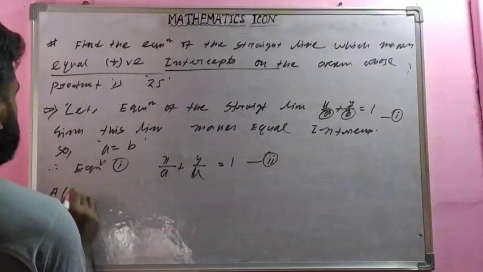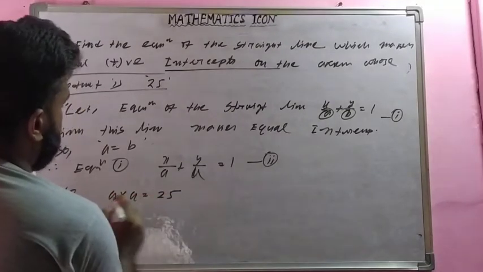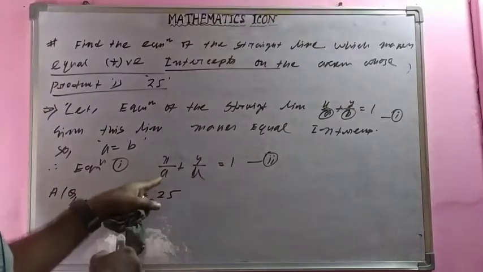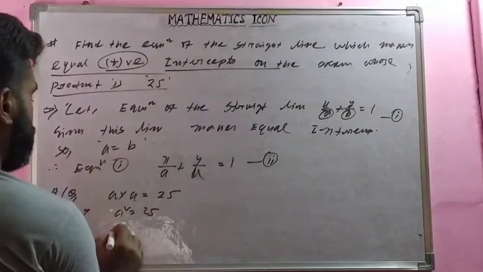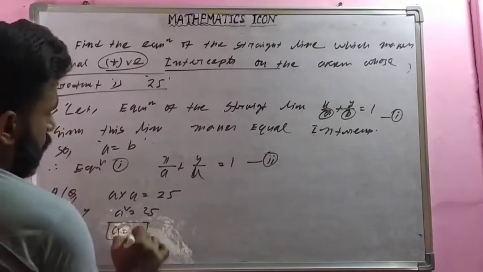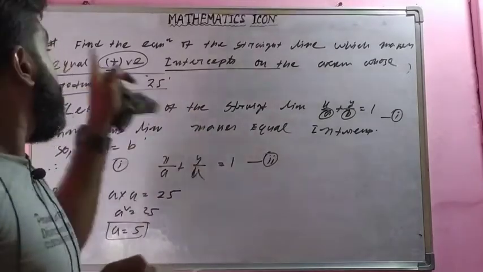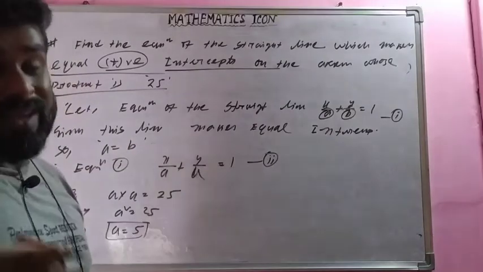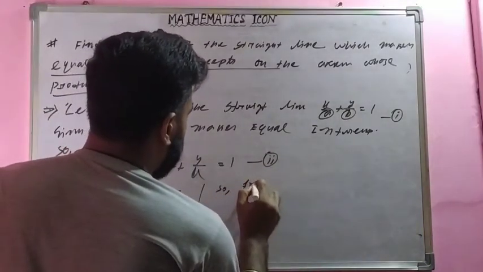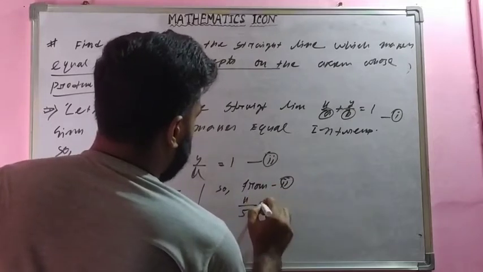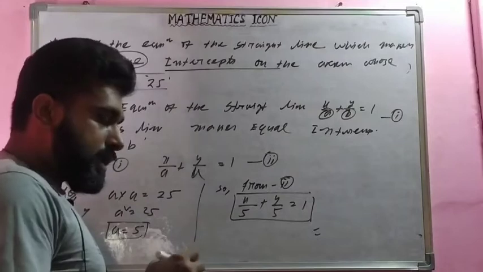अकॉर्डिंग टू द क्वेश्चन product of the intercepts is 25. That means a into a equals to 25. Intercepts तो यहां पर कौन सा है? a और a. देखो यहां पर a square equals to 25. और पॉजिटिव इंटरसेप्ट्स बोला गया ना. तो दैट मींस a equals to प्लस माइनस 5 में ओनली प्लस 5 ही होगा. We should not consider this minus 5 because according to the question positive intercepts are there. If the positive word would not be given, then you could use this plus minus 5 and the minus 5 also. Okay, so from 2, x by 5 plus y by 5 equals to 1. That is the final equation of the straight line. This is the required line equation.